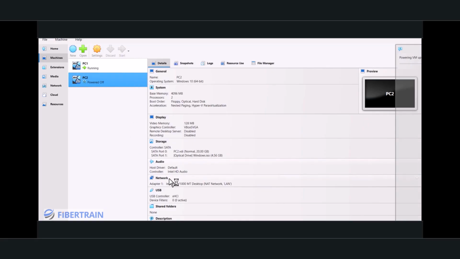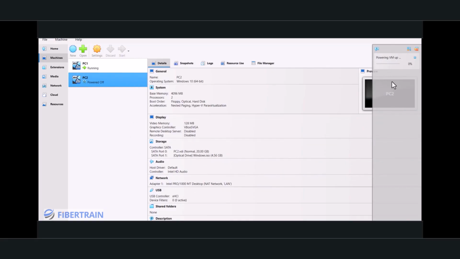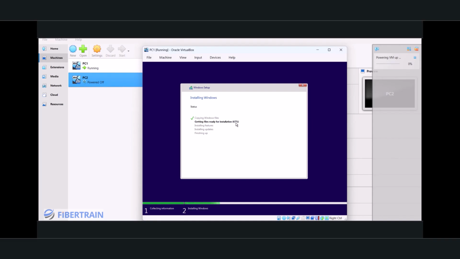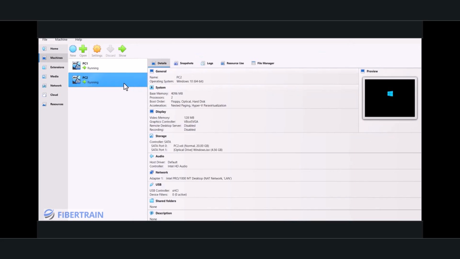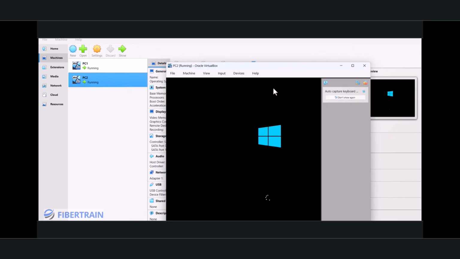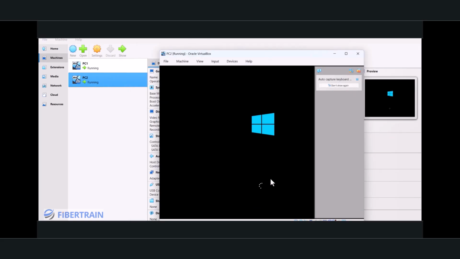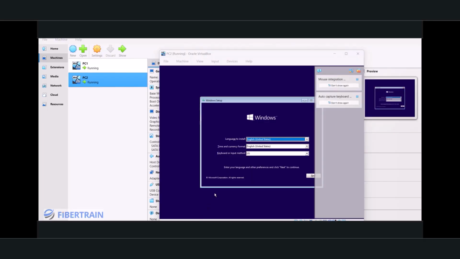Click on start, and then we are going to just finalize installation. So the first PC is already ongoing, almost 70%, and let's power on the second machine as we speak. So the second machine is running, and here it is going to ask us for the English you want to use and the keyboard you want to use. So for the English, there is an opportunity to select UK English or US English. I'm actually keeping everything at the default.